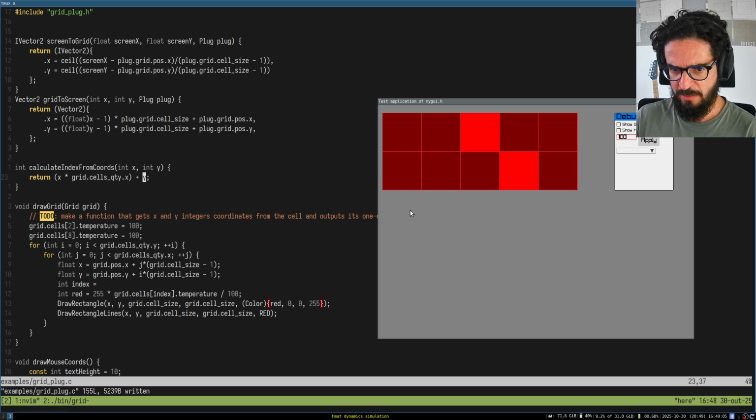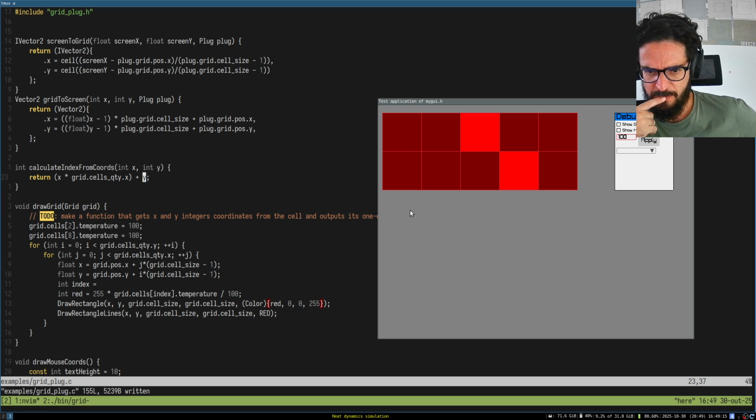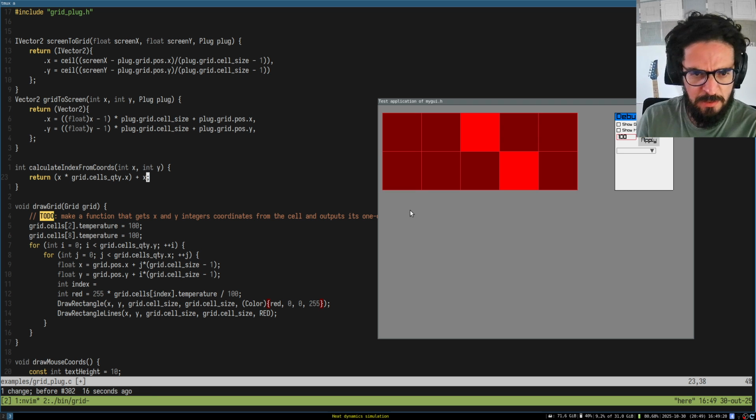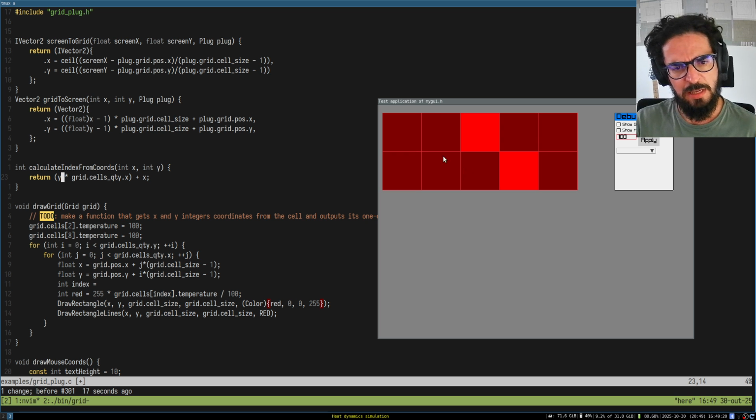One time, two times, three times, right? I mean, no. Plus y. And y, yes, plus y. I'm not sure. Y times, yes, because y is this number, grid cells quantity x. So 1 times this is 1 times 1, 2, 3, 4, 5, 10. Yes, 10 plus x, which is, yeah, I think it's correct.